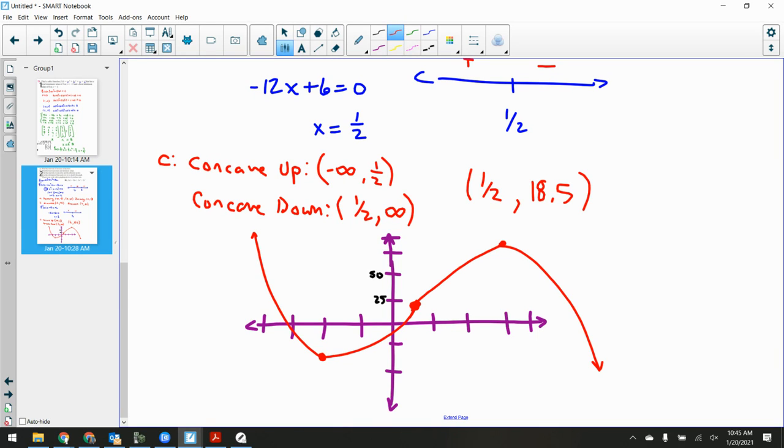Make sense? You have to do one of those problems, just one of those, because that really tests whether you can find critical points, which was a big part of section 4.1. A lot of the section 4.1 stuff is included within this problem. Do you know what a local maximum and local minimum is and whatnot?